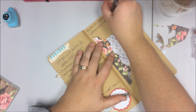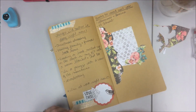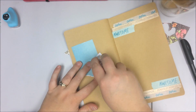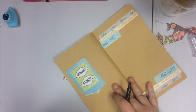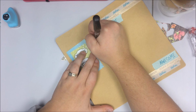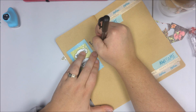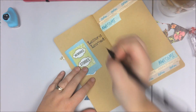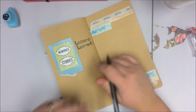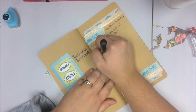So I have Illuminae and Gemina, which I own, I just haven't read them yet. Anything by Victoria Schwab or V.E. Schwab. It Ends With Us by Colleen Hoover, which I also own but haven't read yet. And then I wrote something here. So I wrote, there are just too many to list, which is why I'm happy to have Goodreads. My TBR has 492 books on it that I really want to read. I'm hoping to make a small dent in that in 2017, but I know so many more will be added. It's such an exciting time to be a reader.